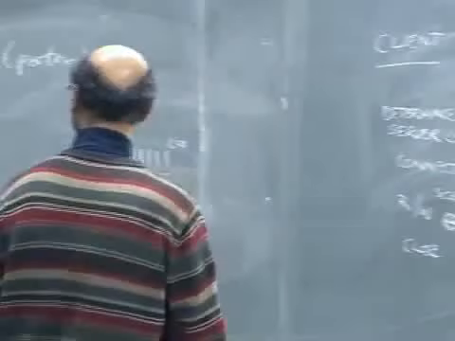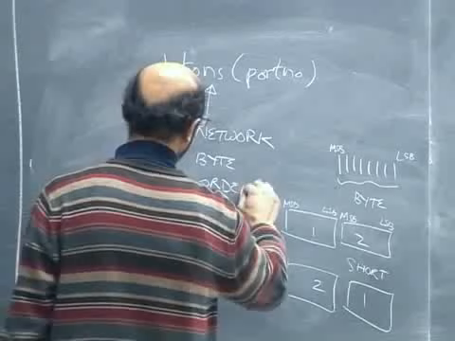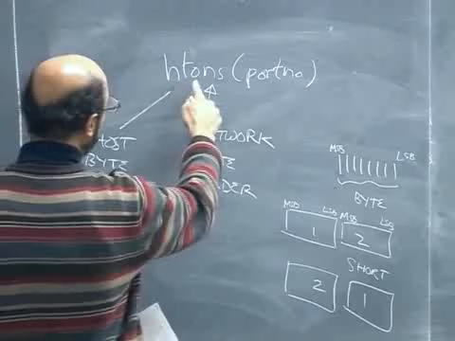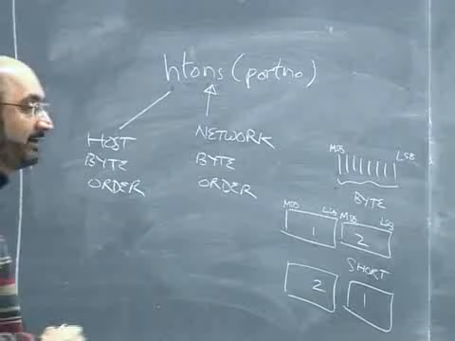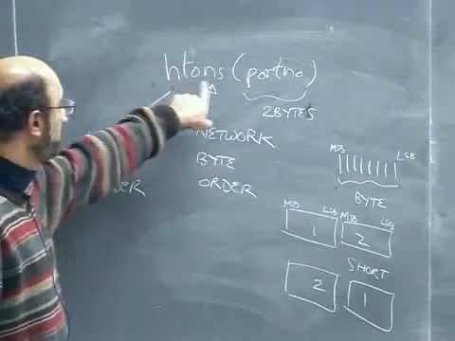So what we have is what's called network order, network byte order. And this is called the host byte order. What this is doing is converting the host byte order to network byte order for a short. You take the port number, which is actually a short, which is 2 bytes, and you're converting it from host order to network order, and that's what you're filling in into this port number over here, because we don't want the network to be confused.